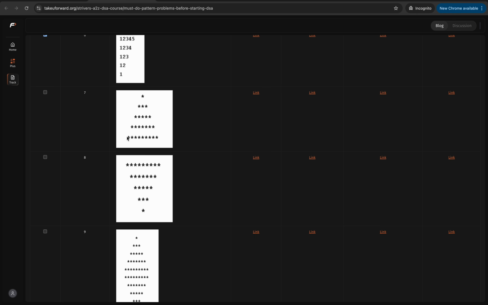And also before printing the stars we need to print the spaces. So in the first line we need to print 4 spaces. In the second line we need to print 3 spaces, then 2, then 1, then 0.